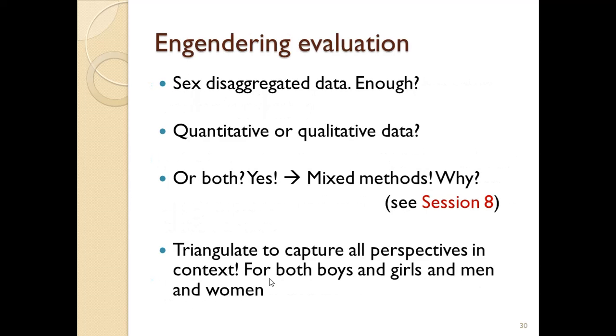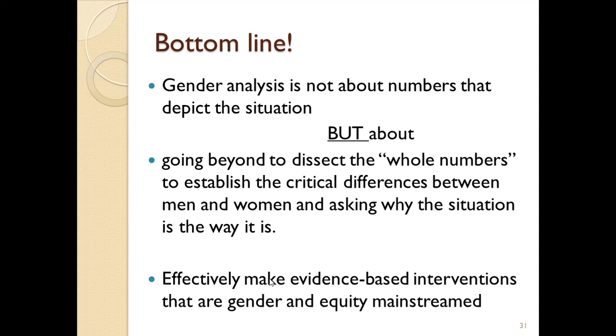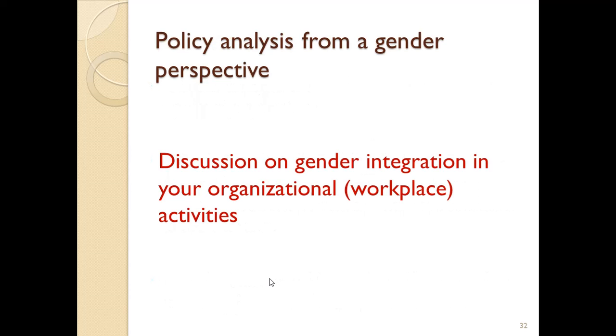You can then capture all the different perspectives or realities in your evaluation. The bottom line here is that gender analysis is not just about numbers that depict the situation, but about going beyond to dissect the numbers to establish the critical differences between men and women, and asking why the situation is like that. Understanding why gives you a baseline for later measuring what kind of changes might happen or not. The whole idea is to make sure that we generate evidence-based information regarding our interventions from a gender perspective and an equity perspective.